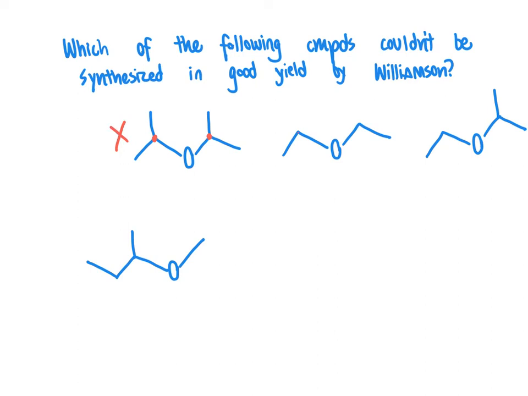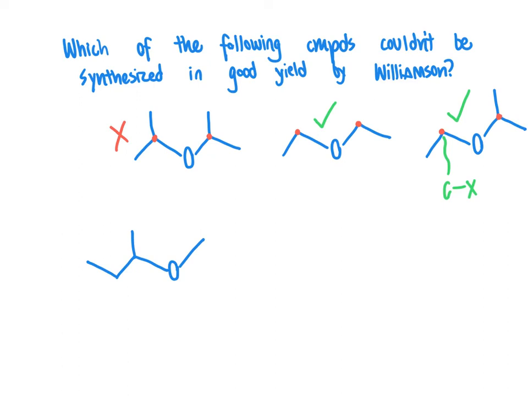Coming over to the diethyl ether, here and here, both of those are primary carbons, and so therefore this would be an excellent candidate to synthesize by Williamson ether synthesis. So I'm going to put a green check mark on that to indicate that it can be synthesized by Williamson ether synthesis. We come over to the next situation. We have a secondary carbon there that I just put the red dot on. Over here is a primary carbon. As long as one of the two carbons is a primary carbon, we will be able to do Williamson ether synthesis because we'll be able to set it up so that this carbon is the carbon that's bonded to the leaving group. We want to make sure the primary carbon is the one bonded to a leaving group to get this reaction to work out.